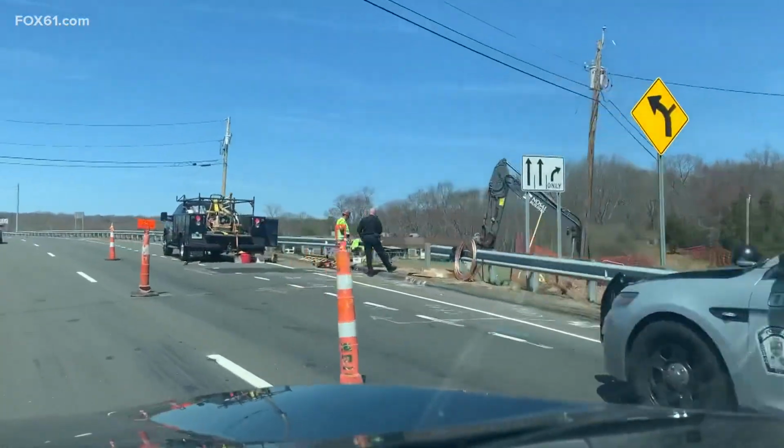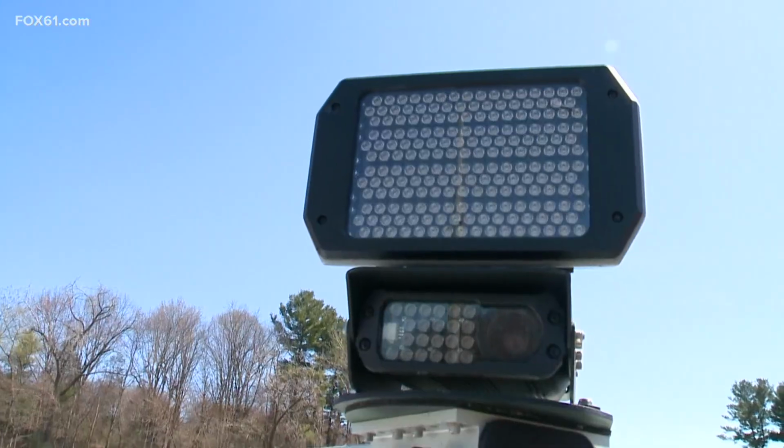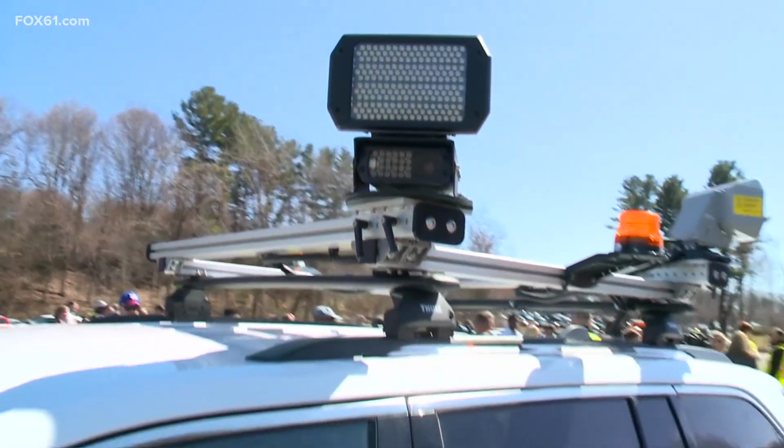While this law goes into effect starting Monday, he said it could be months before cameras are in work zones across the state. We still need to do a request for proposal, put a program together, so these cameras won't be on the street in our work zones until 2025.